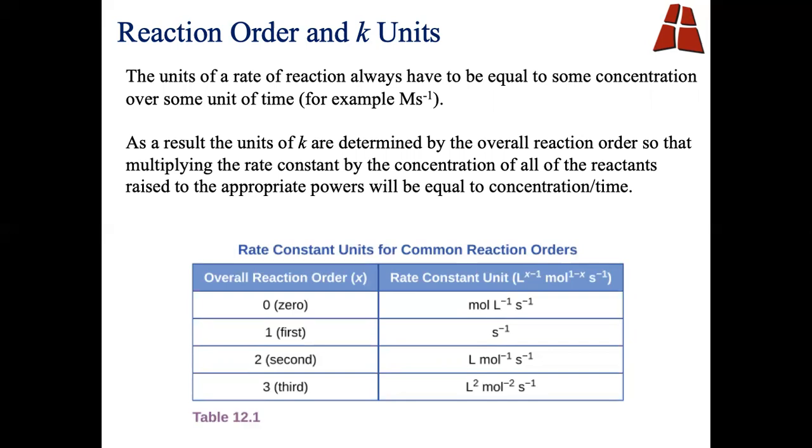For first order, so this would be, for example, rate is equal to k times the concentration of A to the first. In that case, we just have one molarity as our unit, or any unit of concentration for kinetics. And so we would end up multiplying the concentration times k, and it would end up being molar per second. And of course, you would just change that as you go, depending on the number of concentration terms that you have in your rate expression. Okay.